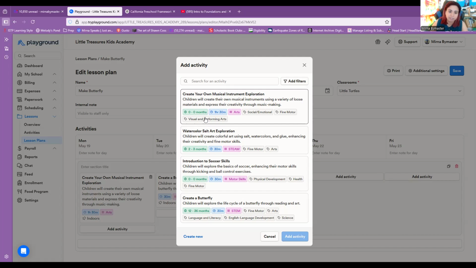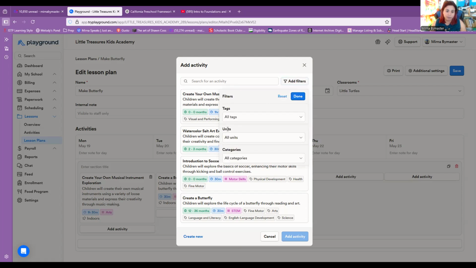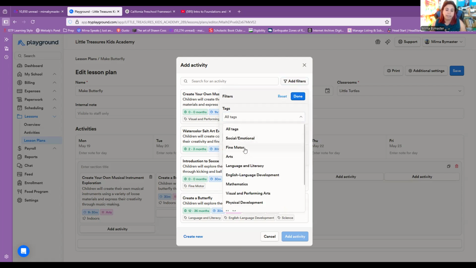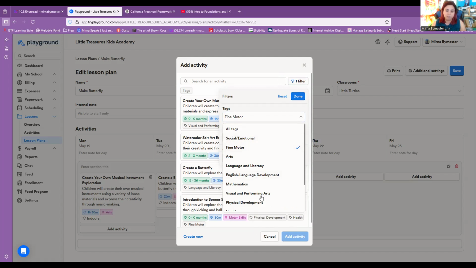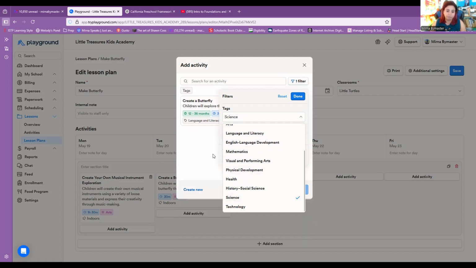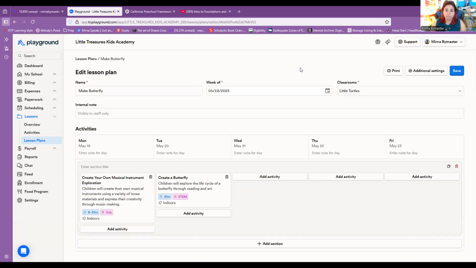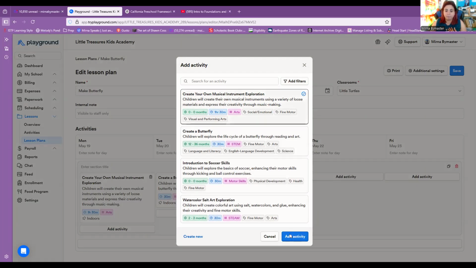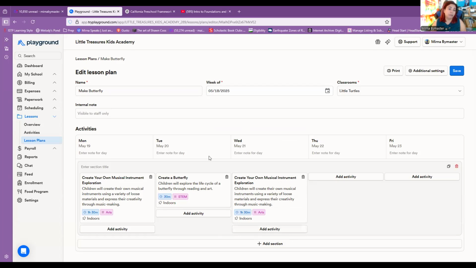Oh, this one's 0 months to, basically, has no age limit. That's what I'm basically reading. Watercolor exploration. So you'll want to look at those things if you're in the 4-year-old class. If you wanted a 4-year-old specific lesson plan, you'll just go through those filters right here and you can add filters like, oh, I only want lesson plans with fine motor skill. Bam, it gives you those. Or I only want lesson plans in science. Bam, and it does that as well, right? So if you wanted to add an activity, bam, and now you have something for your class.